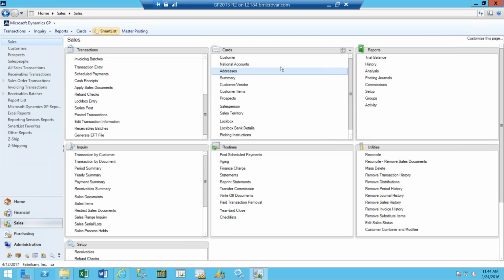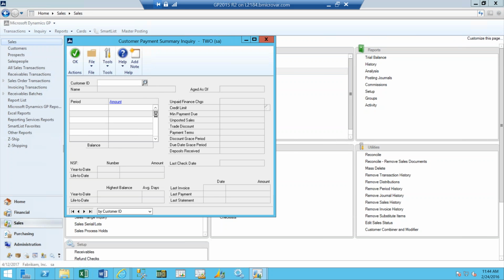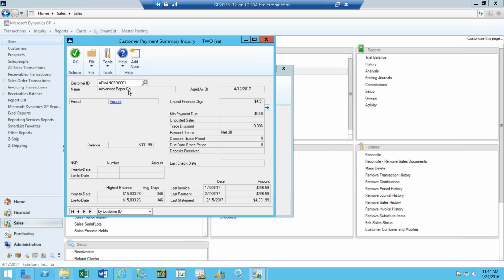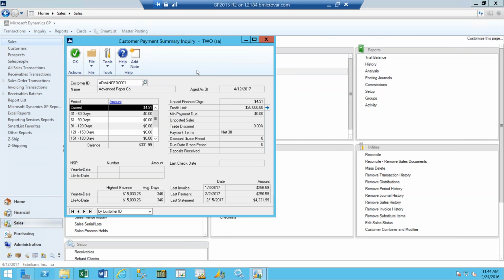And then the last one is in our inquiry under payment summary. I'll look up my customer again. I have the last payment information on this window as well.